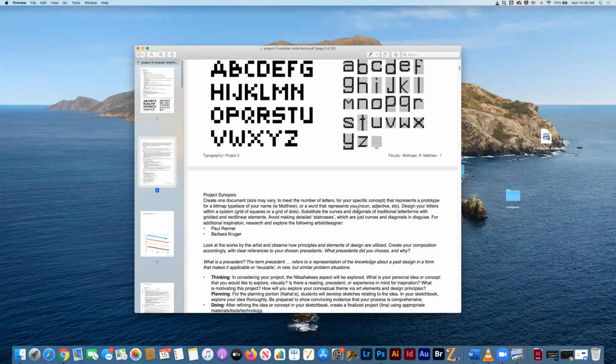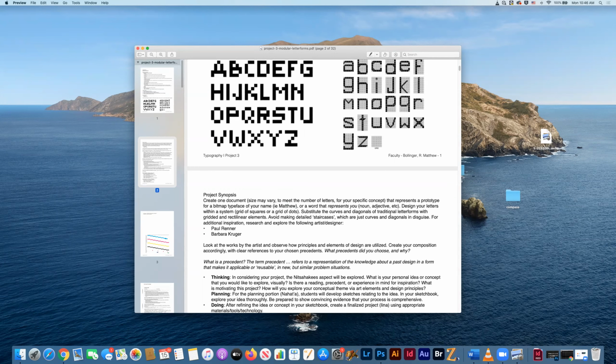So that might be an expressive aspect of this project that you could explore, which I encourage you to do, because typography is visual communication and expression. So design your letters within a system of squares or dots or a combination of the two. I actually might be using these triangulated structural forms to work with mine, but I haven't decided yet. I'm just going to run with this project and do it intuitively today with y'all to give you an example of how to move forward.